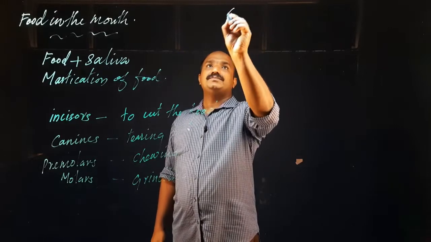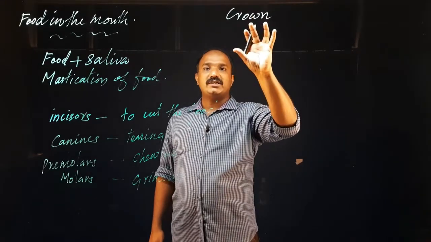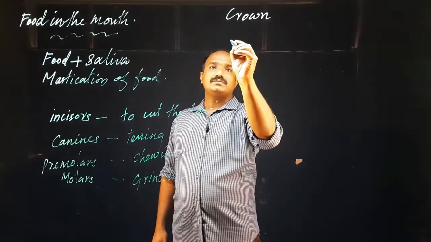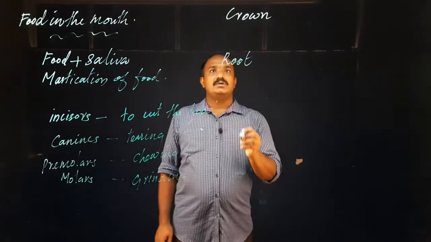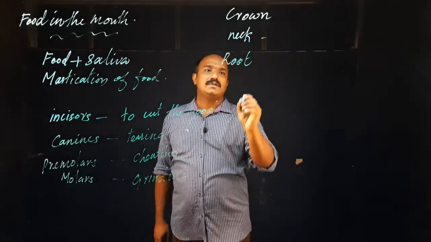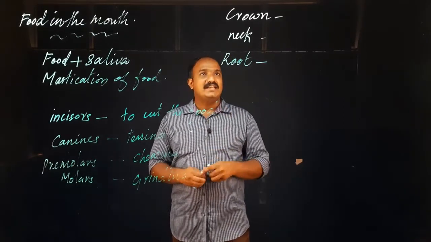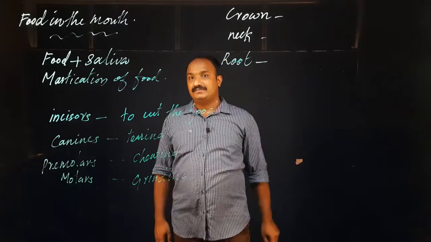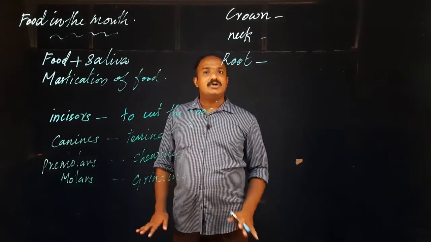The first one is called crown. I think it is visible to you, or just imagine it is crown, CROWN. Next one, root. Crown, root, and one more part is there, that is neck. So listen, the part of the tooth that is visible when we laugh or speak is what is called crown. The part of the tooth that we can see is called crown. That white colored part is what is called crown.